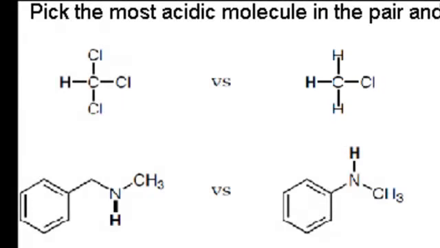So in terms of acidity, we only need to compare the most acidic hydrogens in order to determine which molecule is considered most acidic. The molecule on the left has 3 chlorines attached to that carbon, whereas the molecule on the right only has 1 chlorine attached to a carbon. You know chlorine is one of the more electronegative atoms available. And you know carbon is not necessarily very electronegative.